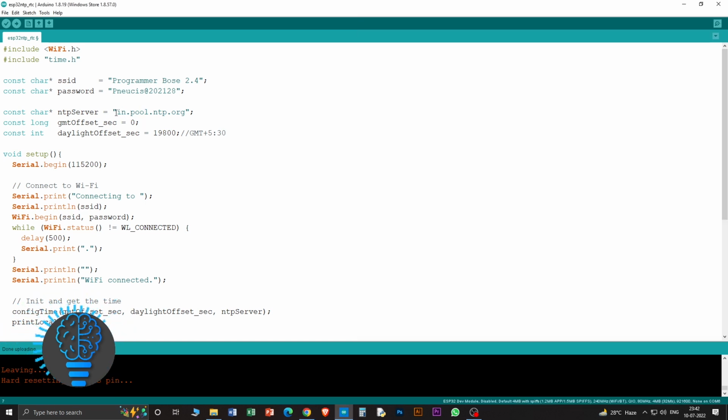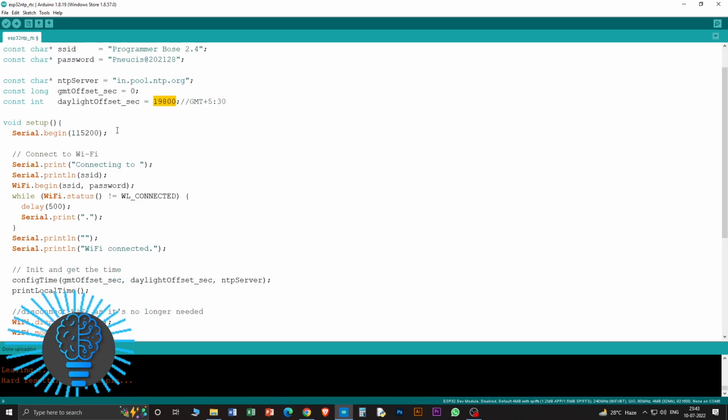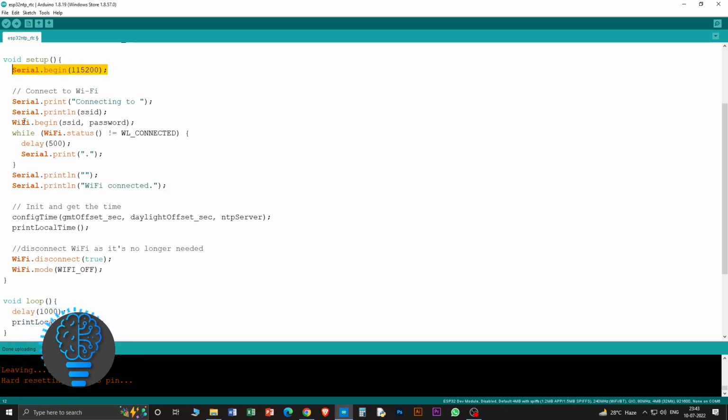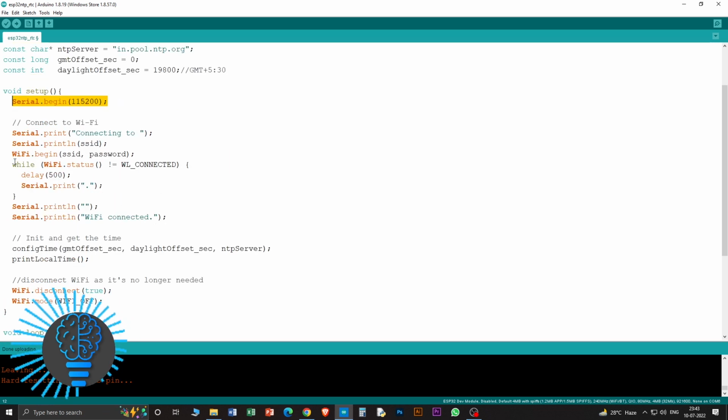I live in Kolkata, so it is GMT plus 5:30. If you convert 5 hours 30 minutes into seconds, it will be 19,800. In your case it may be different. Then in void setup, I'm starting Serial.begin, and then I'm connecting to the Wi-Fi.